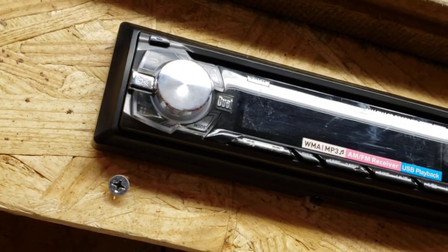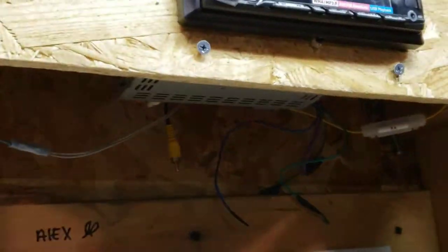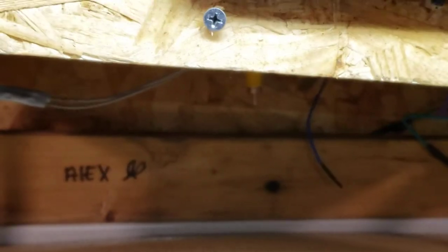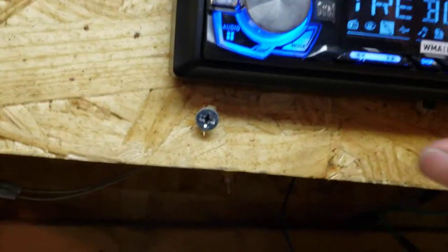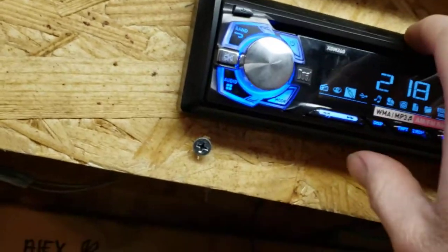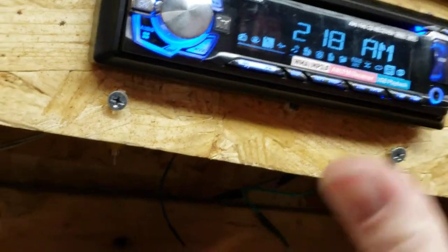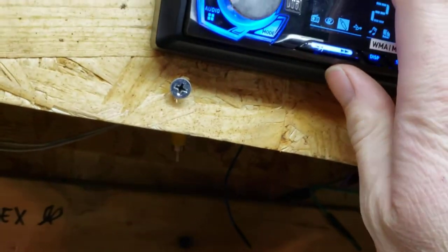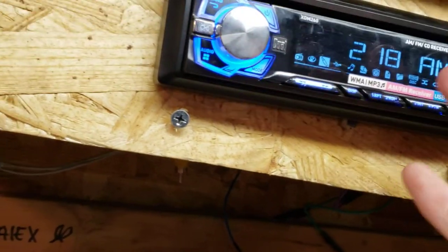I just have that wired up really simply. I recommend keeping a battery in line — I would not use a power supply, because then you run into issues like losing all your settings on your radio and all your audio settings get erased every time. It'll probably be a lot harder on the radio itself if you use a power supply, because power supplies normally put out low amperage and high voltage, which is really hard on a radio. Right when you put any load on the radio it loses all the amperage and kills it, and the high voltage will kill your LEDs.